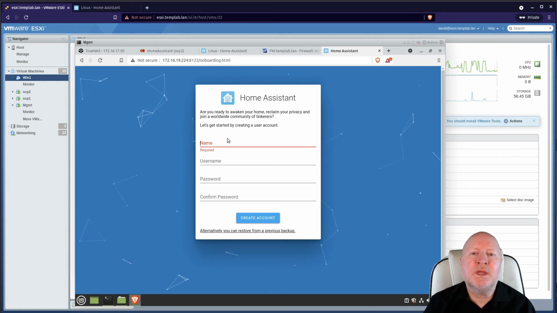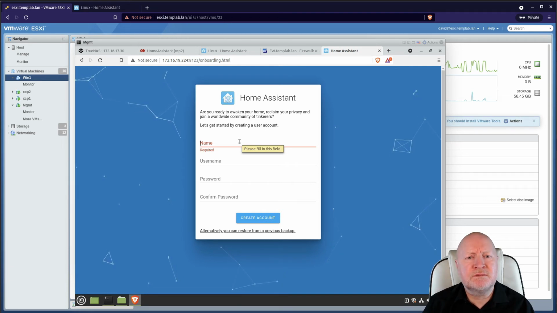So in any case, now that this is up and running, we need to go through this basic setup wizard. It's asking for a user account that you can use to log in and manage Home Assistant with. I do like that in the sense that it's not expecting you to, out of the box, start using the root account, for example. So it makes sense to go with a name that's unique to you, ideally. You don't want to be using something like admin, administrator, supervisor or root. You don't want to make it easier than it could be for a hacker.